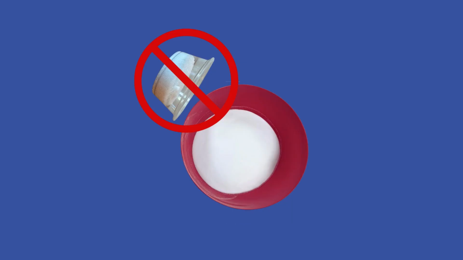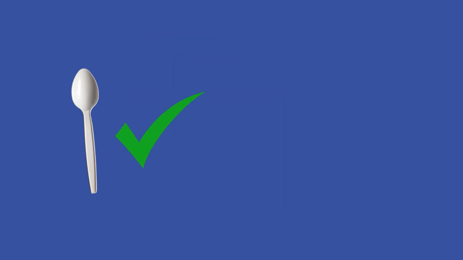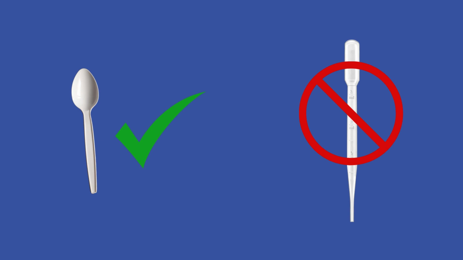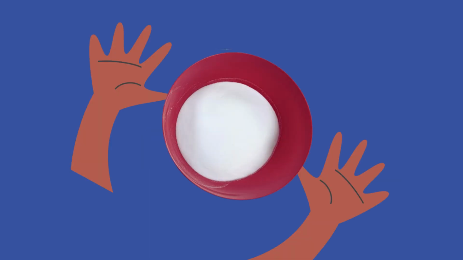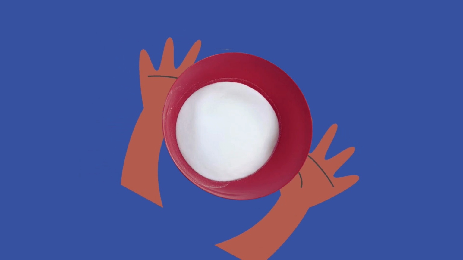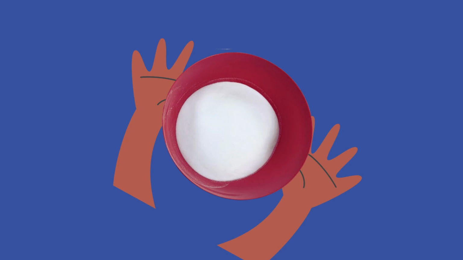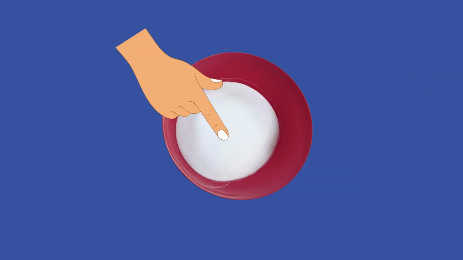Please do not dump all the citric acid at once, as you will have used up all your materials very quickly. Please use the spoons and not the pipette to stir. Another thing you may want to do is, before you start the experiment, touch the outside of the bowl with your hands. Later, you can touch the outside of the bowl again and see if the temperature, whether it's hot or cold, has changed. This mixture is very sticky, so please don't touch it directly with your hands. We will give you a chance to touch it right before we clean up.